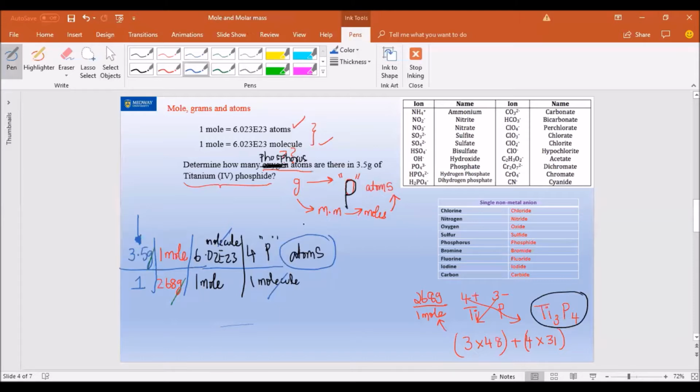Now, as I said, if you're looking to calculate a specific element, then you would have to use the bottom conversion factor. If you're just trying to calculate the total number of all atoms, then you use the top one. I'll do another problem to demonstrate the top one. But for now, let's focus on how to use the scientific calculator. So here we go. Here's how a TI-83 looks like.